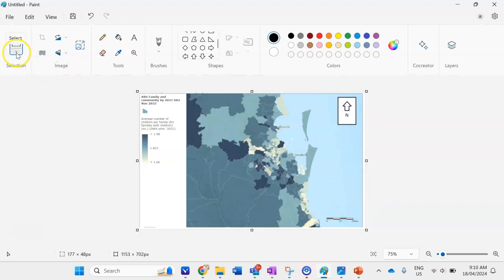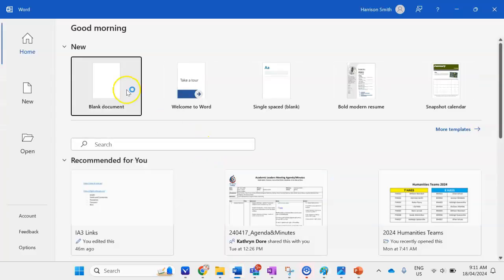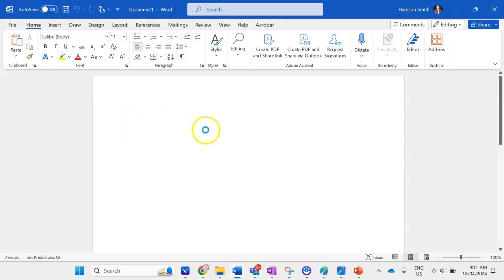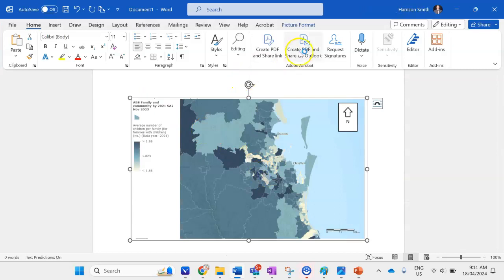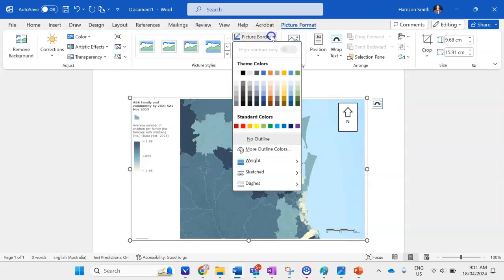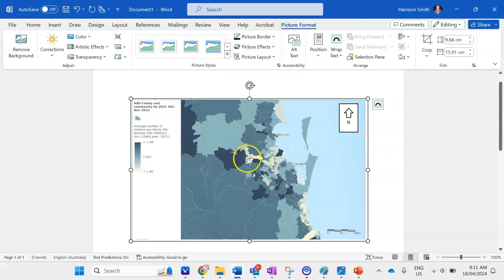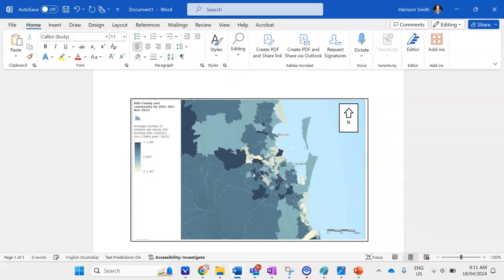So let's say I'm ready to put this in my assignment. I want to go select all because I need to finish it off with a few BOLTS. And I open that up, press paste. Easy. Get a border, picture border, like so. Excellent. I'm going to call it Figure 1. This is the first figure.